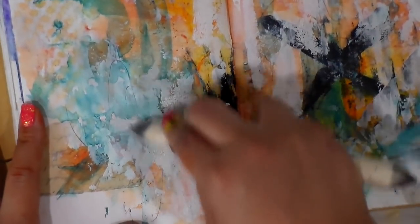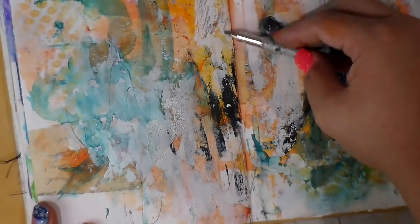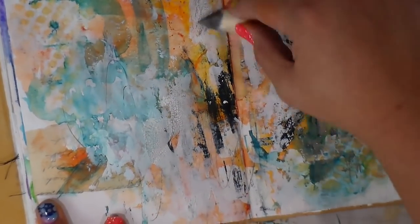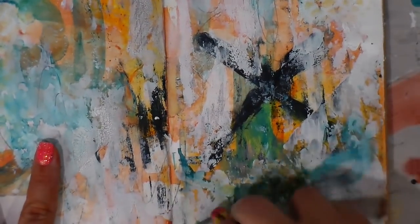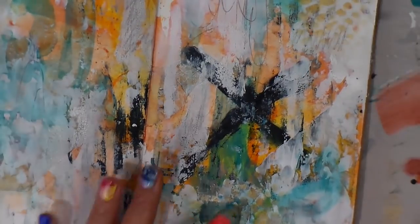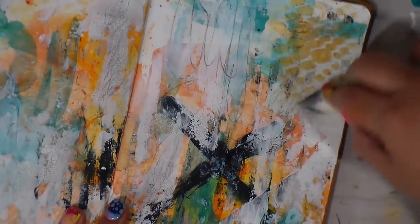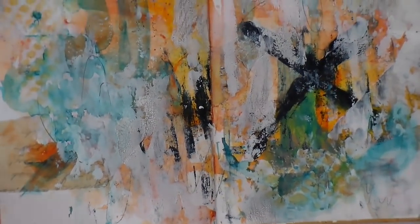So I wanted to get close here so you can see how the graphite pencil and the blending stump kind of make smudges, and it kind of reminds me of like a shadowy effect. So I did it in areas with crackle and without crackle, just to kind of give it a smoky, more of a three-dimensional look, as far as an abstract is concerned.